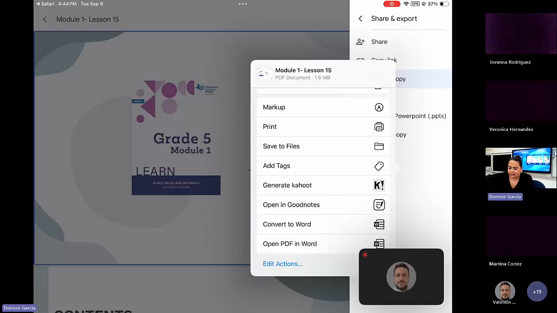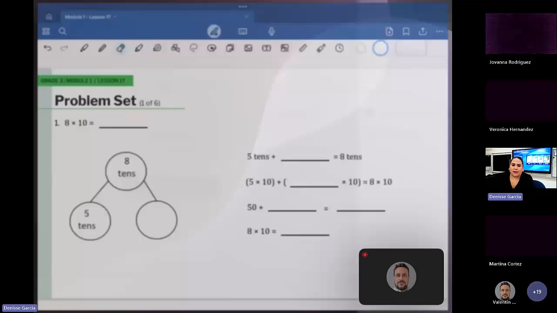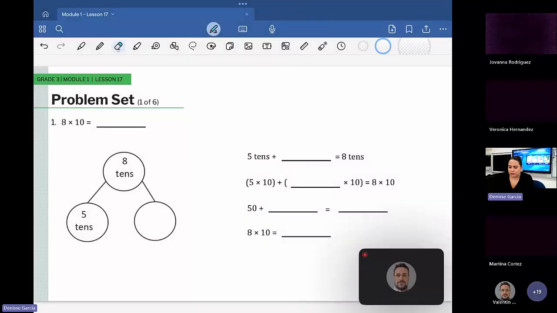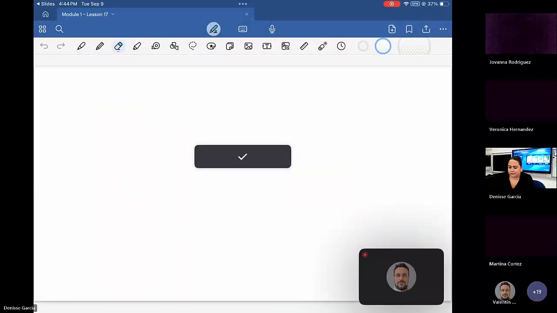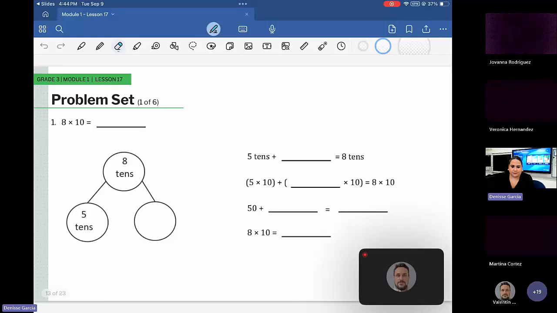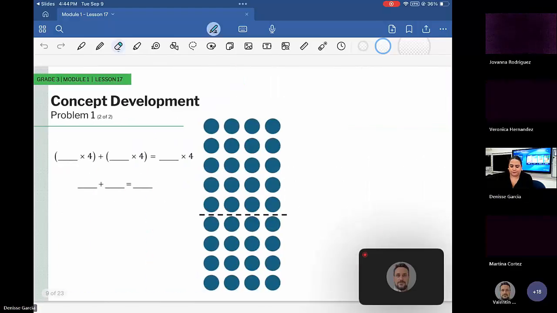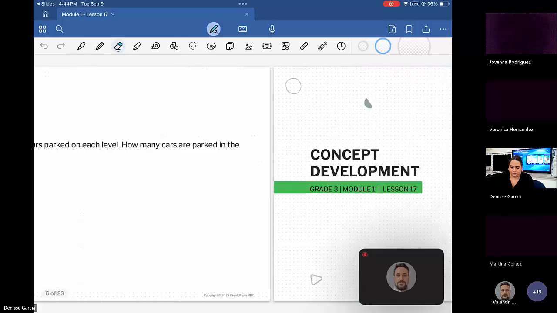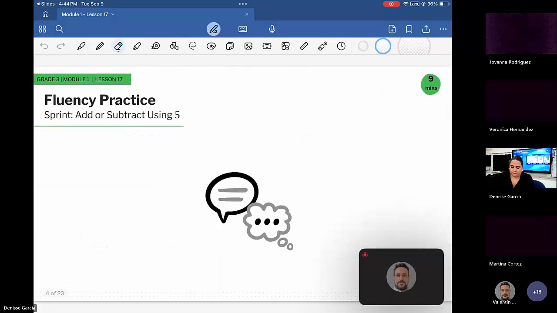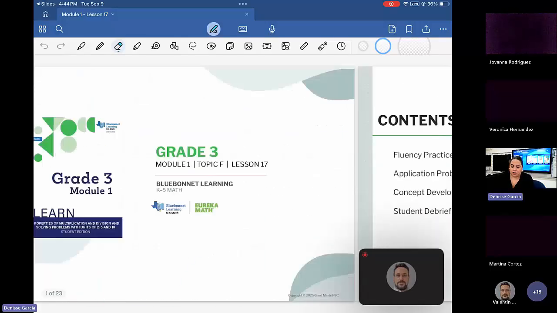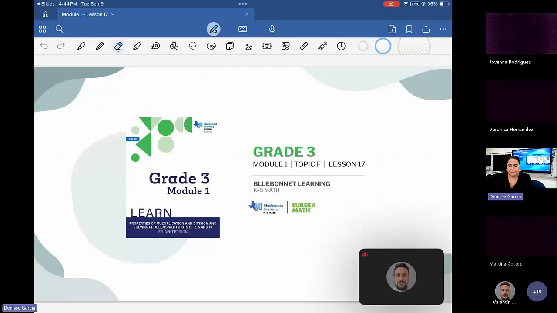You click on that, and it'll automatically open in Goodnotes. It might ask you to open it as a new document, and you can click that as well. So this is how it'll look, and these are all the slides that are on here.